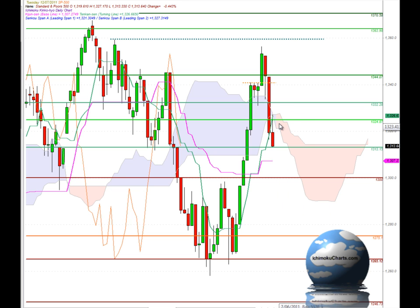Now, the market is trading down below the cloud. We had the bearish breakout down below the Ichimoku cloud for yesterday's trading. Today, the market has remained down below the cloud, so a fairly bearish day in terms of the market continuing to trade down below the cloud. The market is trading up above the Kijun-sen, the pink line here, and that means that the market remains bullish in the medium-term time frame, but only just. The market is retracing back towards that line. That line, the Kijun-sen, has turned flat, and price action is being attracted back towards there, and that's one of the things that happens with the Kijun-sen. Whenever it turns flat, it tends to attract price action.